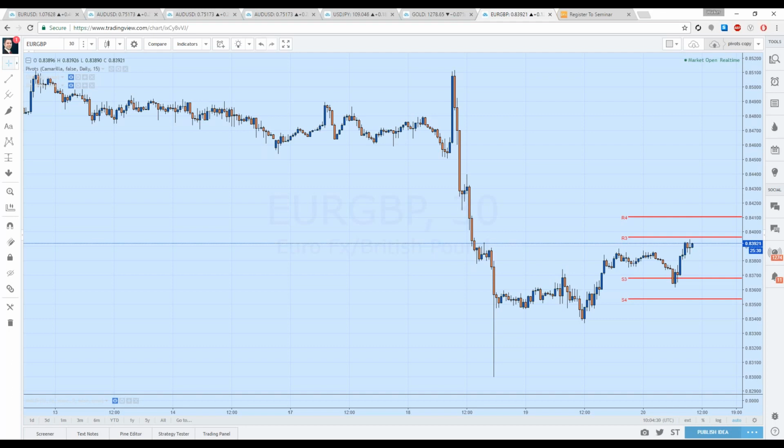Support and resistance are going to be the key levels that we'll be watching throughout the trading day. By using pivot points, we'll simplify the analysis and quickly find these areas on our chart.